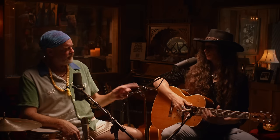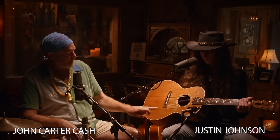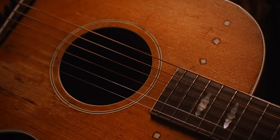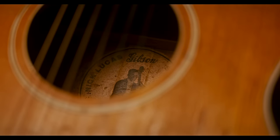I like that one better. This is a Nick Lucas guitar, and it's custom done, and it may have been done by the owner for all I know. They put the inlay. This cool inlay. I was looking because it's a Gibson too. Gibson Nick Lucas model. And just, you know, pre-war, but beautiful guitar.